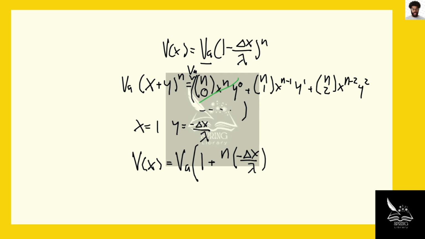Note that because y is alternately raised to odd and even powers, we can just ignore the negative and alternate between adding and subtracting our terms. So I'm going to erase this negative and these parentheses. We're not adding n times a negative number, we're just going to subtract n times that number: minus n times delta x over lambda. Now we've got an even term, so we know this is going to be plus, because we're squaring y, which is negative.